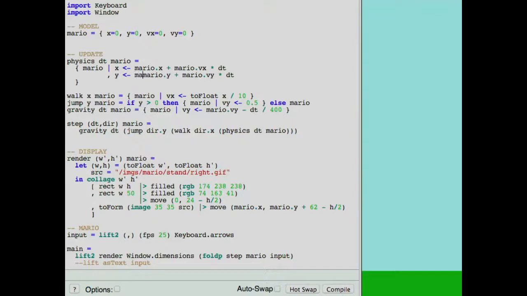And so we can do a little trick here. We can say his new y is going to be the maximum of 0 or whatever physics determines it should be, right? So in the case he goes negative, we say, no, no, no. We actually want him to stop at the Earth, well, the infinite plane that he lives on. Okay, so we try this again. And we have Mario walking around.